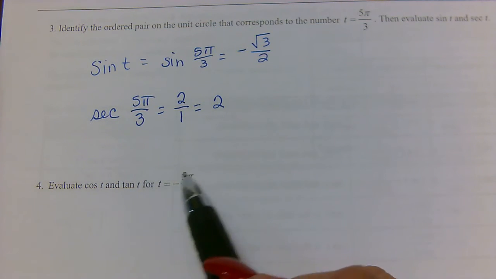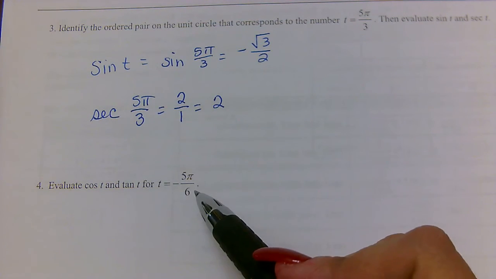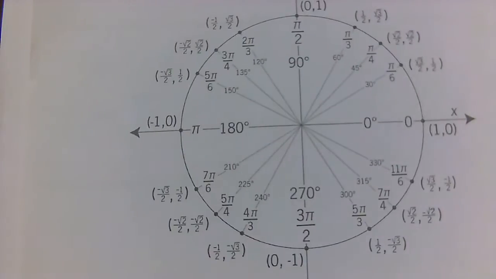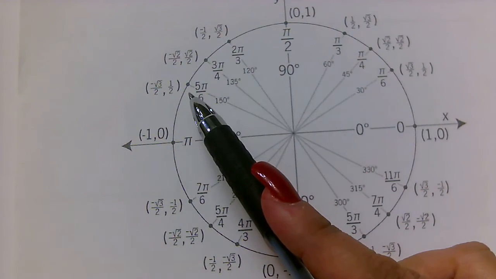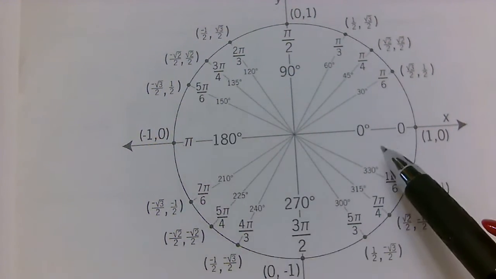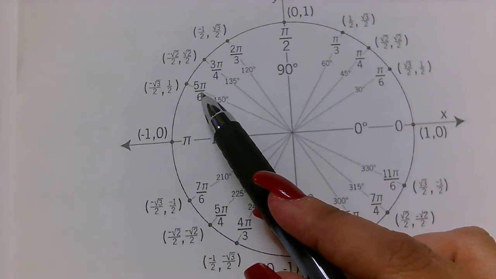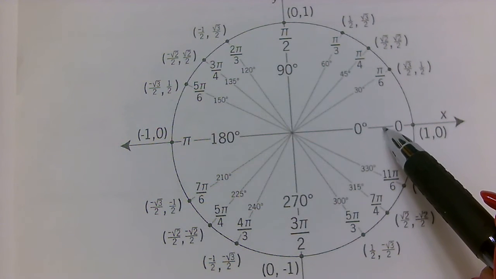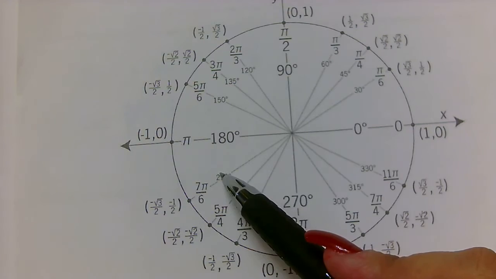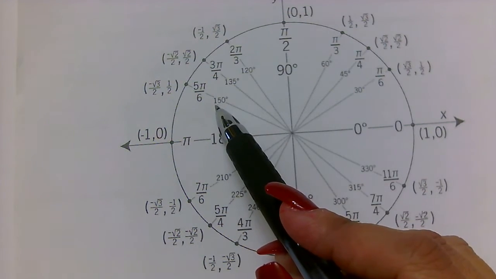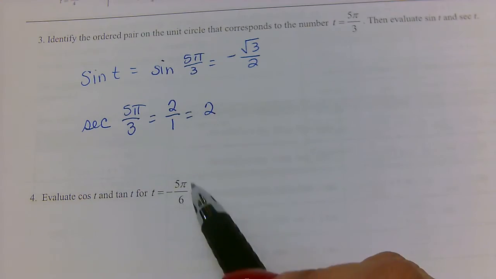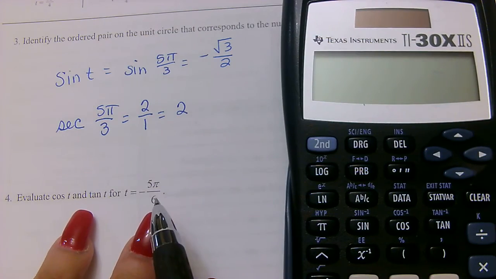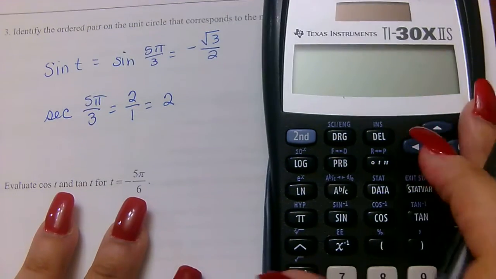Number 1, this is not a standard angle. Remember, a standard angle is anything from 0 to 2 pi when we're looking at radians. But if you're going to go to the unit circle, do I want to go to the unit circle and say, oh, well, here it is, I'm just going to go down? No. 5 pi over 6 is the same thing as 150 degrees. So if you're negative, you're going down 150 degrees. So what you can do is you can take this angle and add 2 pi, or you can just take it and go 150 degrees in the opposite direction.